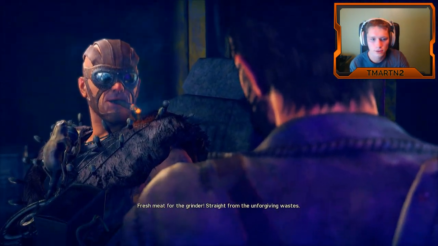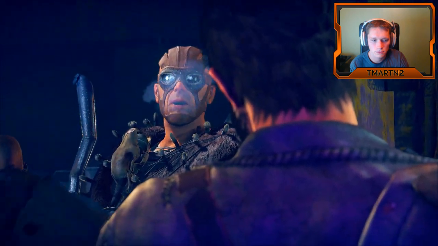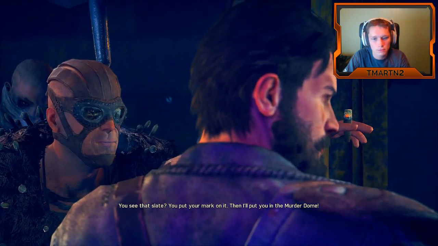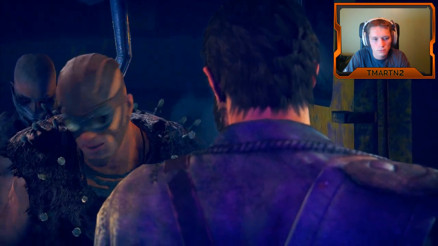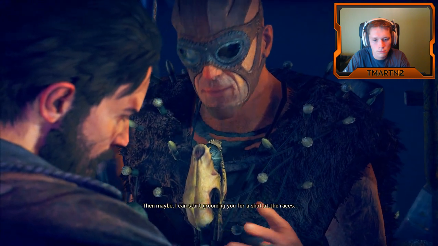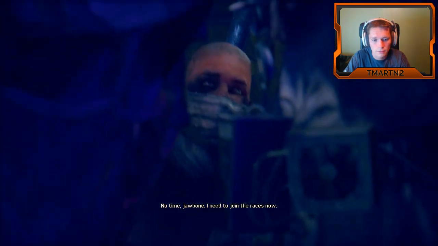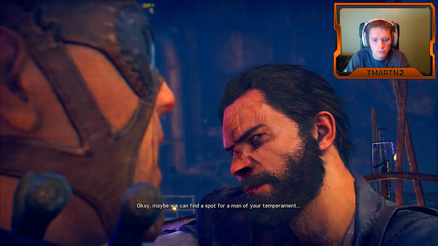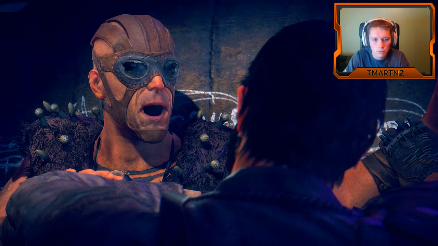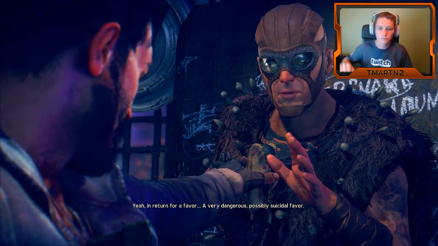Fresh meat for the grinder. Straight from the unforgiving wastes. I want to join the races. You see that slate? You put your mark on it. Then I'll put you in the murder dome. You work the blood and gut circuit for a couple of years. Survive it. Make champion. Then maybe I can start grooming you for a shot in the races. Oh, shit! No time, Jawbone. I need to join the races now. Okay. Maybe we can find a spot for a man of your temperament. In return for a favor. A very dangerous, possibly suicidal favor.